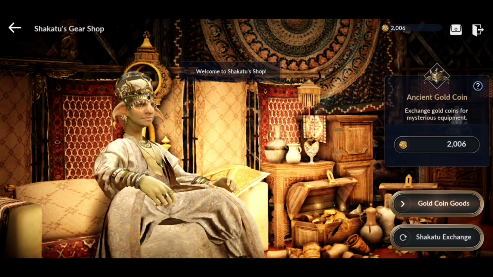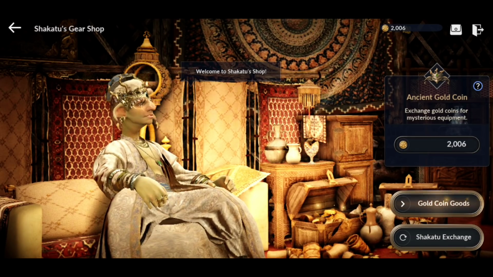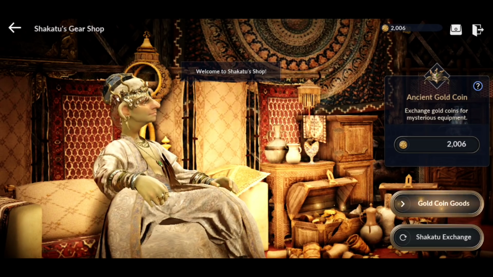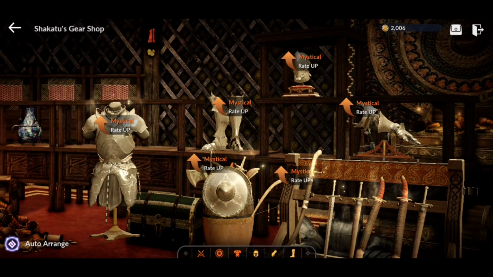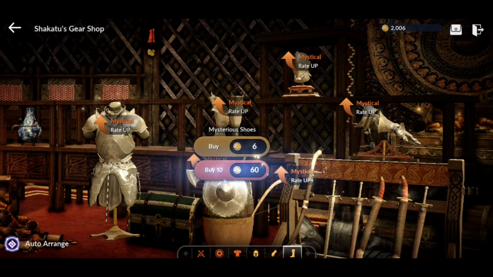Alright, so they also updated the Shakatu shop. They have the chance to drop the higher grade mystical gear. I did stockpile 2,000 of those coins from my ancient ruins. We're going to try our luck, it says right there, mystical rate up, to see if I have any additional luck. Now, I could use boots, helmet, and gloves. Let's see if I have any luck on the boots.